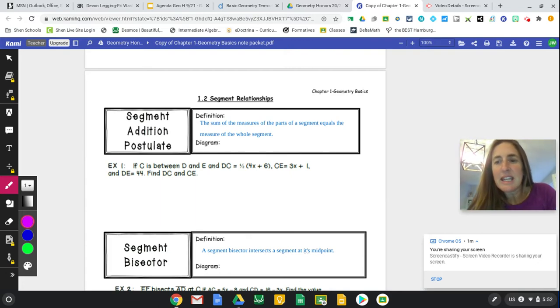But if you're like me, I need an actual visual to be able to see that. So let's draw a picture. It's going to be so much fun. Okay, now notice how this is not saying a line. It's not line addition, because you can't actually add parts of a line because a line continues forever. So we wouldn't know where it ended to add them up to set them equal to something whole. So it only works with a segment.